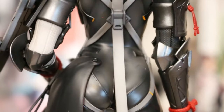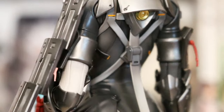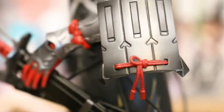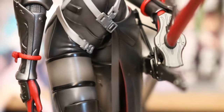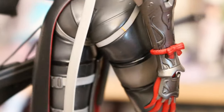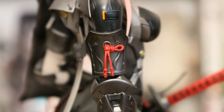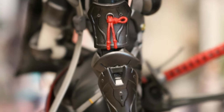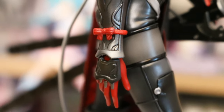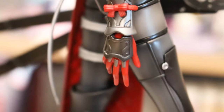And I also love the finishing of the metal parts of her armor, of her harness, of everything that she's wearing. They did different shading techniques for the different elements, like her armor on the arm has some gradient in it. Everything is sculpted, so every detail that you see on her, which is a lot of details, is sculpted. We have little indents, we have some screws, we have little tassels, we have some protruding artistic formations on her arm plate. We have the different metal components which make up her armor.